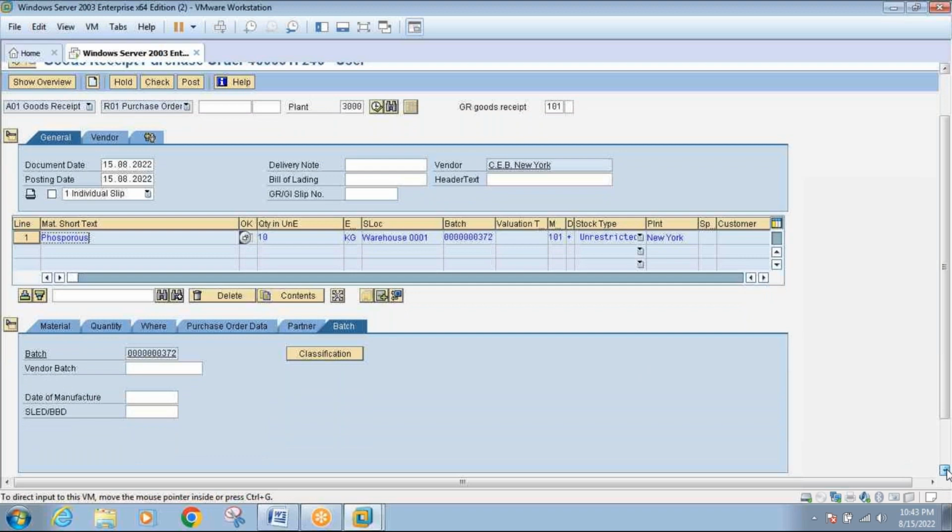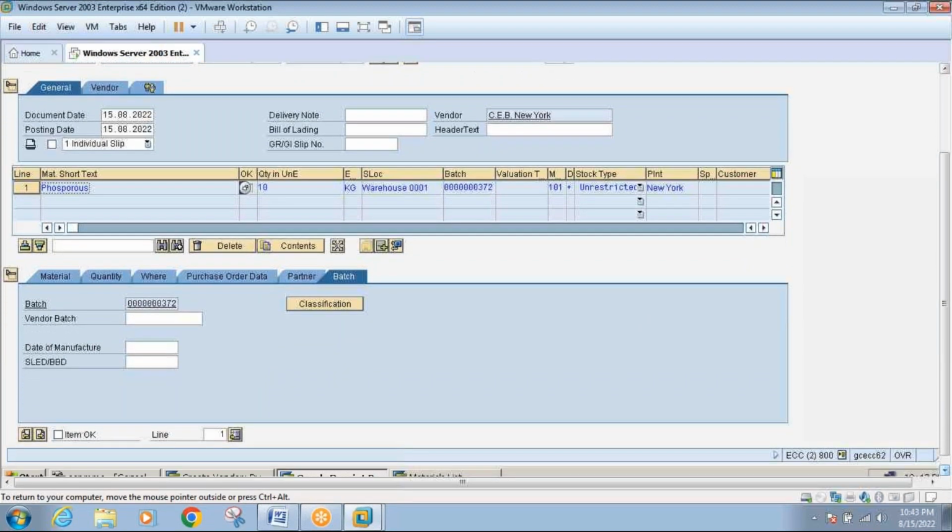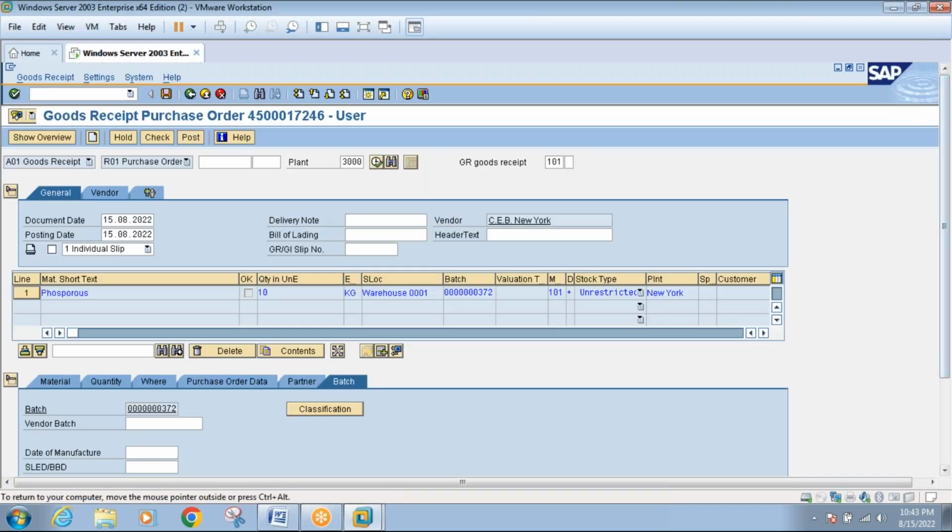Once we do batch management with classification, then at the time of passing the GR we go here. But as of now, nothing. If you need to view date of manufacture, you can view it, or else leave it blank. So what I'm doing is item, check and post. Shelf life, expiry date, if you want to maintain, you can maintain there. And now I'm trying to save this. This is step number 3.